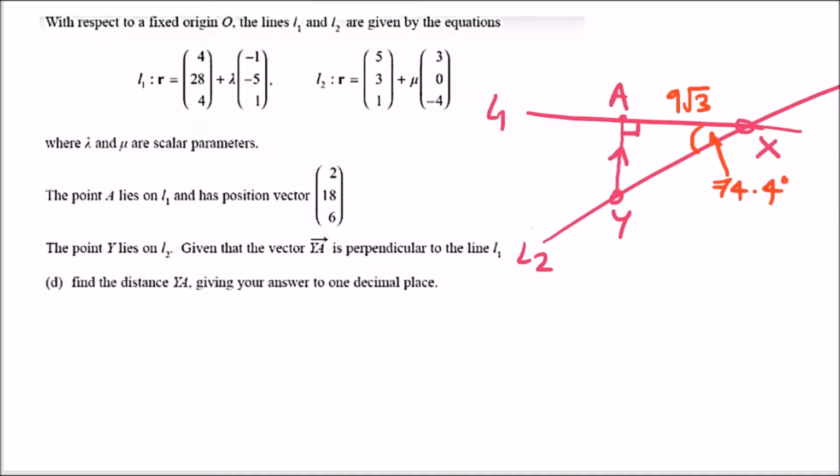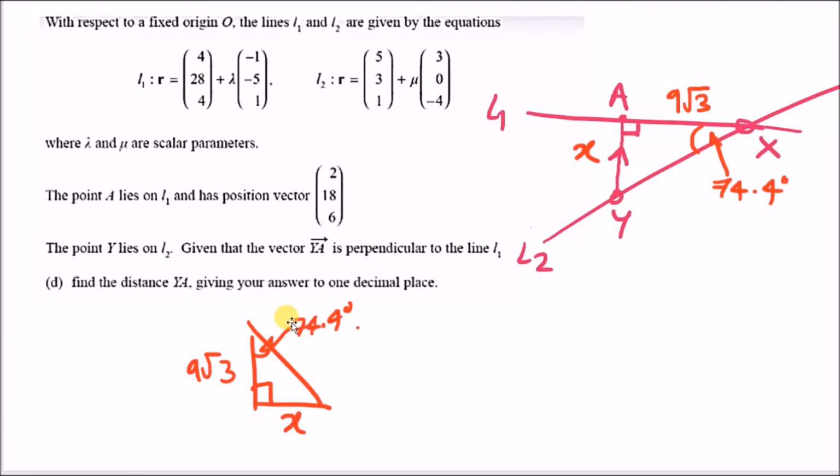So looking at this carefully, we've got a clean right angled triangle to work with. And what else can we see here? We could use SOHCAHTOA to work this out, or we could use the sine rule to figure out the next angle. But let's go ahead and find this distance, and let's label this side x for convenience's sake. From here you can picture a right angle triangle: a nice simple one with length 9 root 3, length x here, and the opposite angle would be 74.4 degrees. Okay, so good old trick.